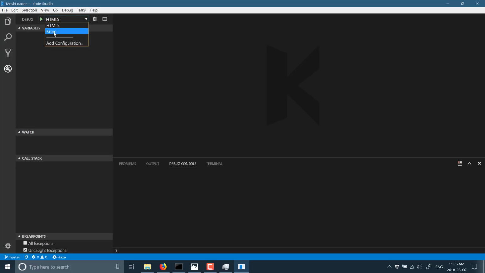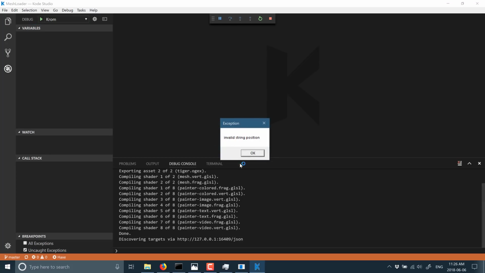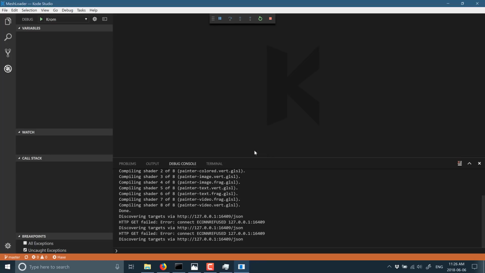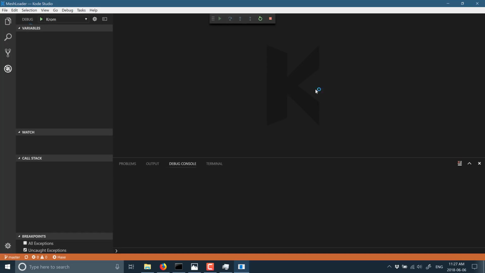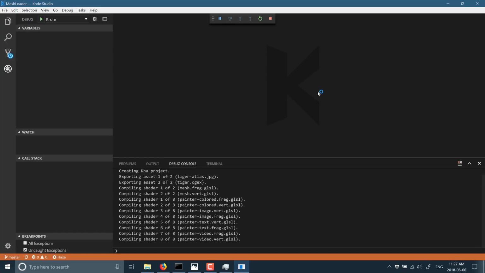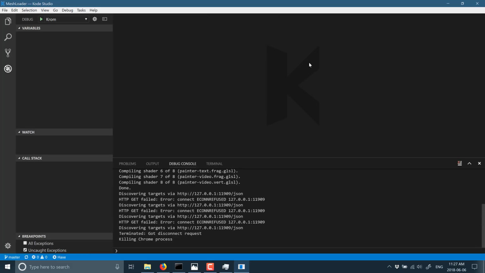I could instead switch to the Chrome target and do the exact same thing. And instead of running in an Electron host, this will instead give me an error apparently. Stop that. Let's try that again. All right. We'll just ignore that that happened. Basically, it would have just run it in the Chrome virtual machine instead. I'm not sure what the underlying issue is there, but yeah, something happened. Anyway, so that is pretty much Ka.